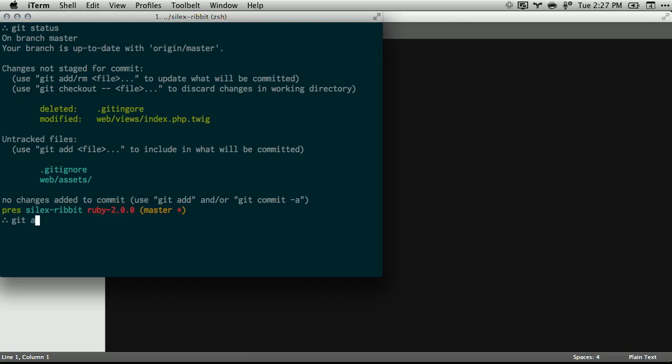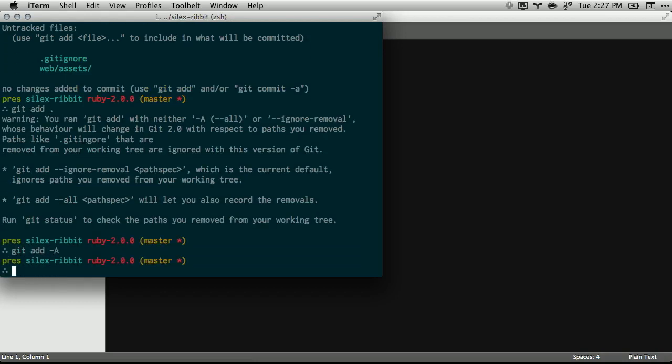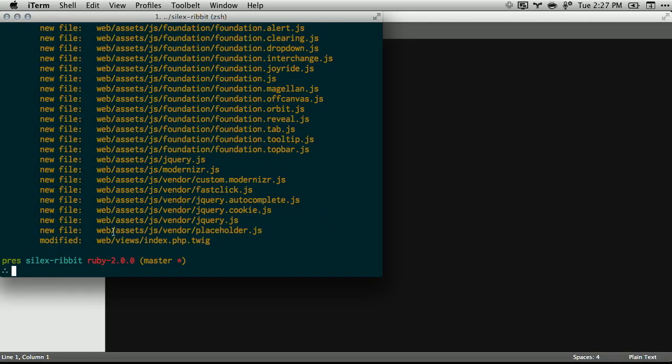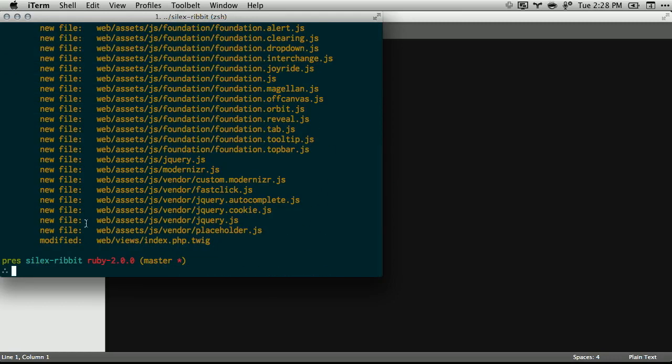So we'll do git add dash a, which will show us our status of adding a bunch of new files, modifying files, and then renaming our gitignore file. Let's do a commit. Rename gitignore, add initial foundation files.